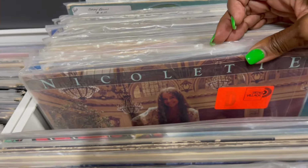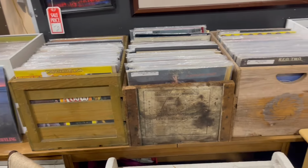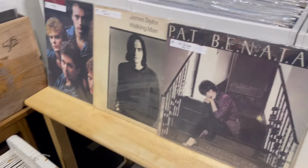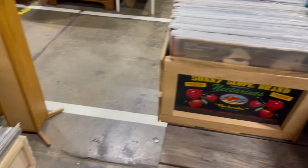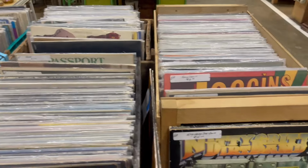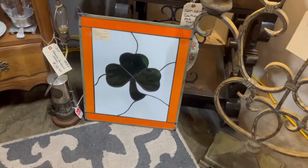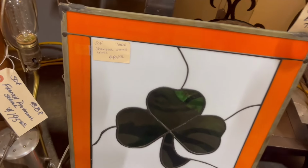I absolutely love it. This is something I spent many a day back in my youth at the record shop. In Michigan, where I'm from, there was a record store on the corner of my street that was owned by Eddie Kendrick's brother. It was called Kendrick's Record Shop. I spent a whole lot of money up in that place. I loved records back in the day and cannot believe that it has been so long since I have had a collection.